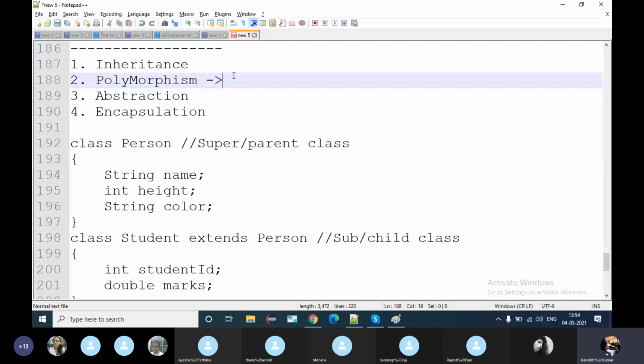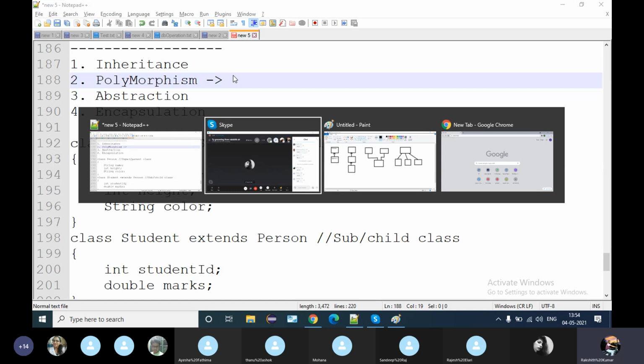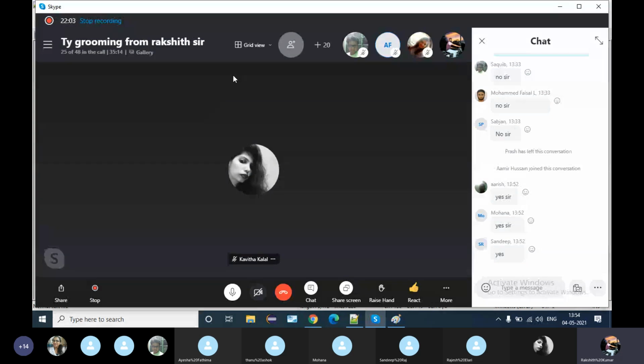So the butterfly life cycle is a real time example of polymorphism. Here the butterfly shows different stages in its life.